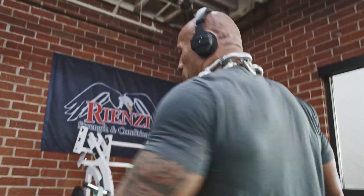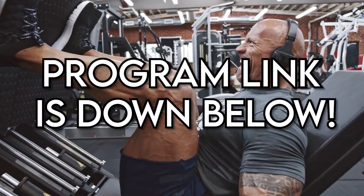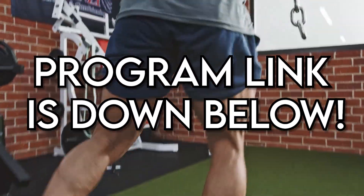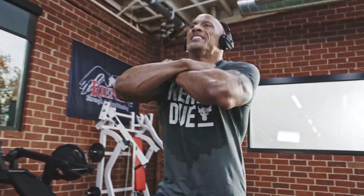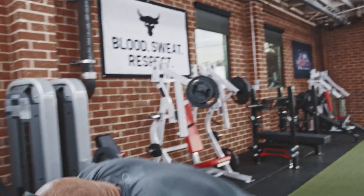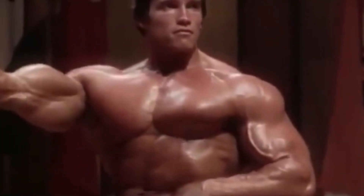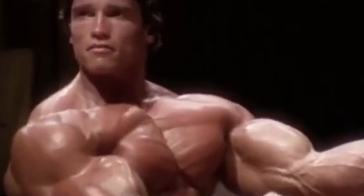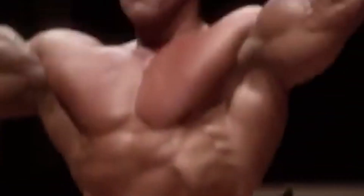The Rock has only shared some of the specifics of his leg and chest day, so I went ahead and created a full workout plan based off of The Rock's training for Black Adam that you can follow yourself. I've created this program with the natural lifter in mind, because remember The Rock is almost definitely taking performance-enhancing drugs, which allows him to train and recover from much higher training volumes than the natural lifter. So you can't use the exact same plan that he does and expect it to work for you. If you really want to learn how to get as big as possible, go watch my video where I break down the science behind Arnold's biggest bodybuilding tips.